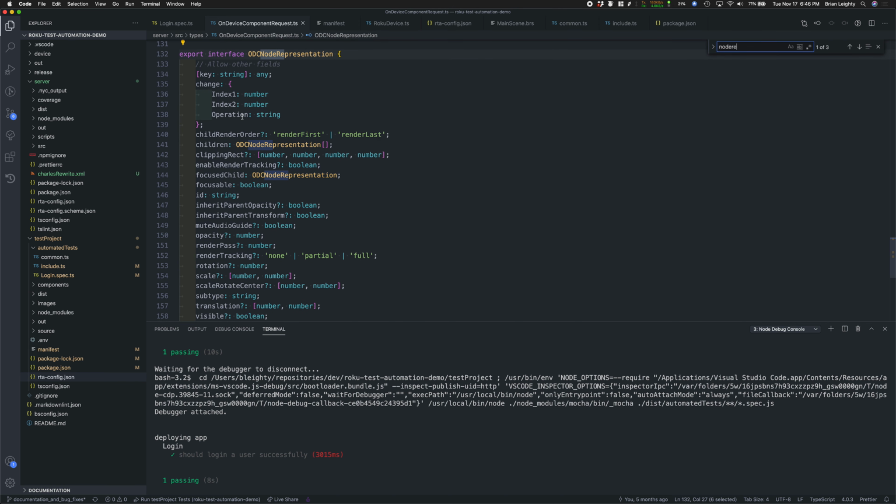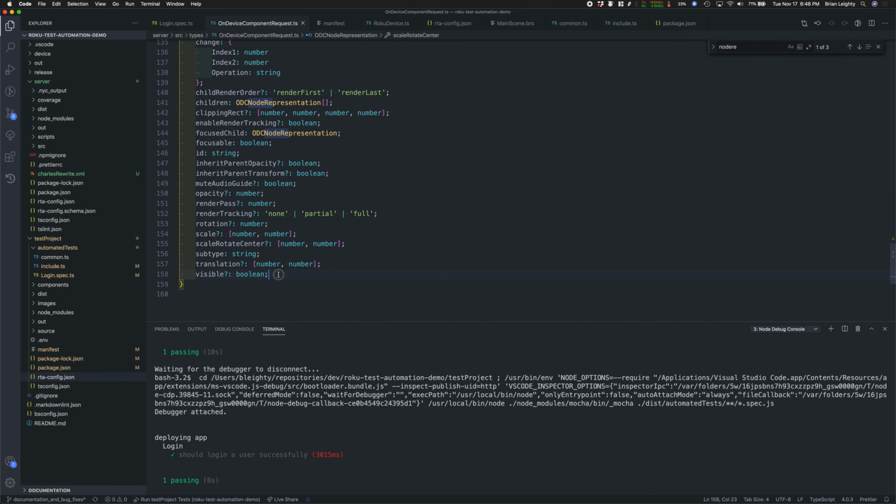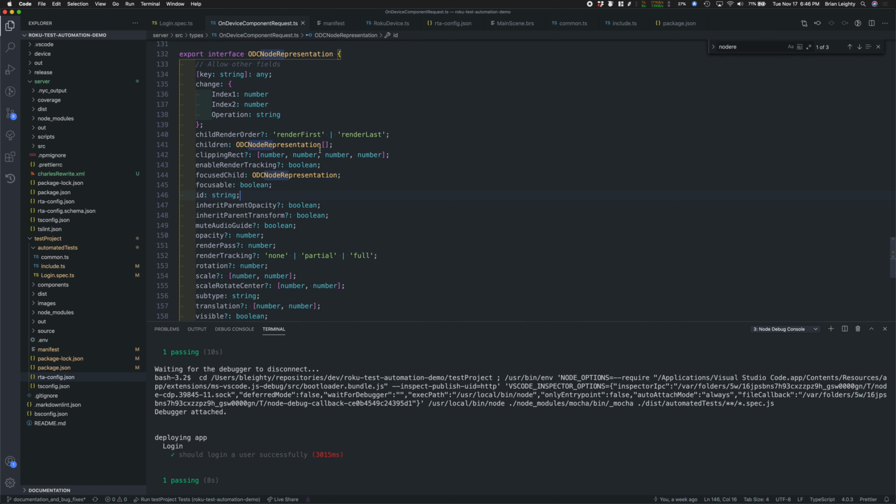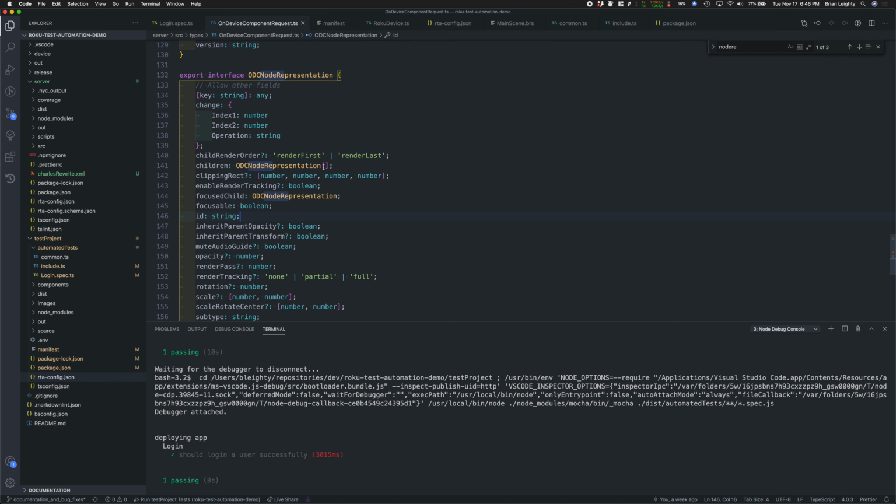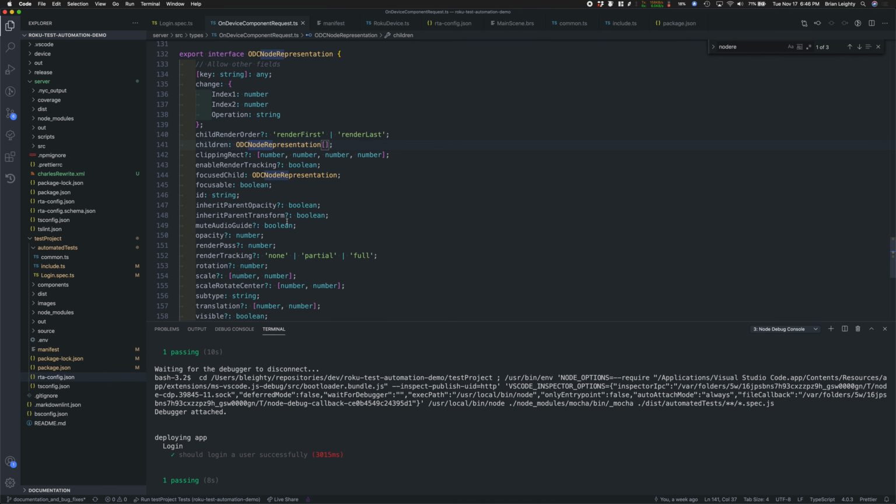It's basically all the built-in ones to a node, but this is a representation for any node. And like I said, it also has the children structure as well.